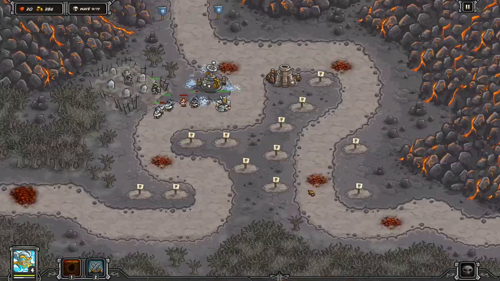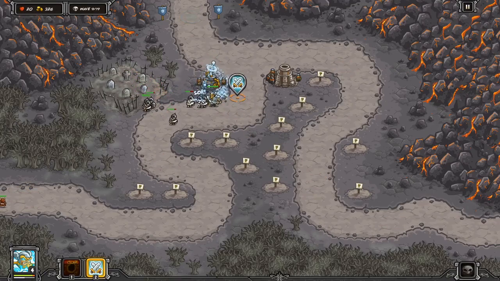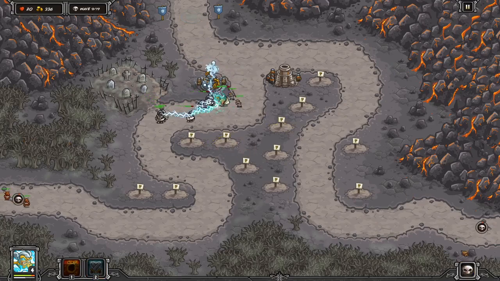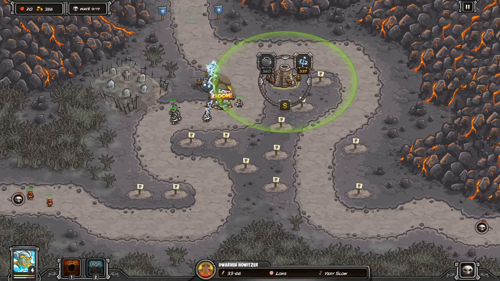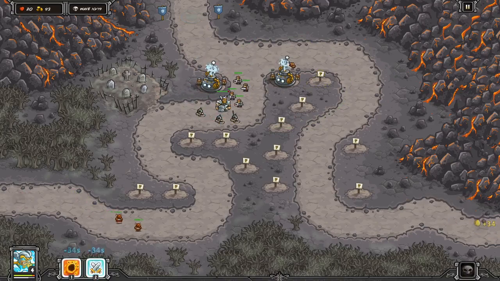Oh, alright then. Now this one is actually pretty cool, that's when I kind of enjoy it. Because what it does is, he tosses his hammer and it stuns a pretty big area for 2 seconds. Now 2 seconds is not a long duration for a stun, but it affects a pretty big area, so I like it.